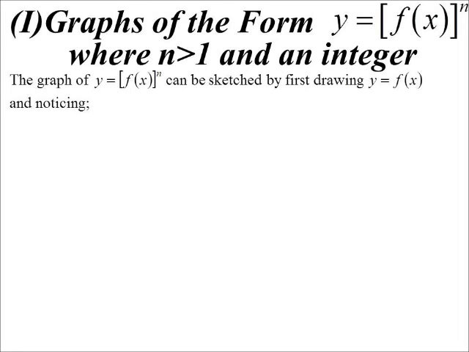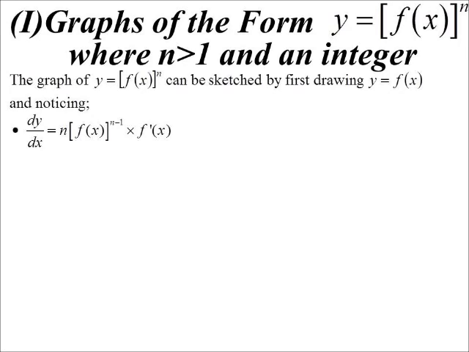All right, so this time we're going to look at graphs where the original function is raised to some power, that power being a positive integer, and greater than 1, obviously, because raising it to the power of 1 would be, well, a little bit boring when you think about it. So again, we'd first draw the initial graph.